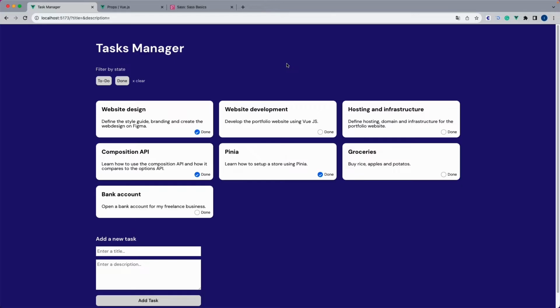So now that we know a bit more about how to use components, props with the composition API, and also how to use the style tags inside components, we are ready to start working on the function to toggle between the done and to do states. Right now, it seems to be working because we can check and uncheck, but as you can see, we are not seeing any change in the text. So let's adjust this text first.